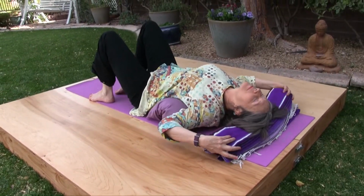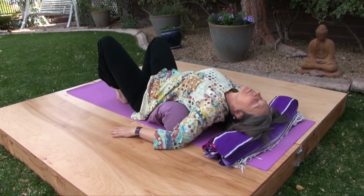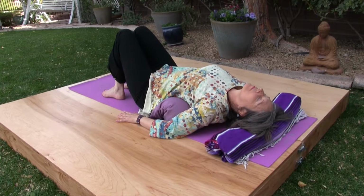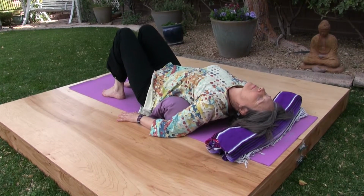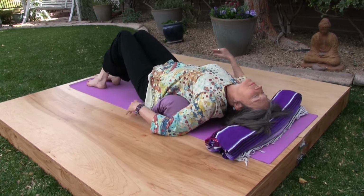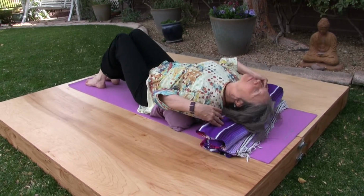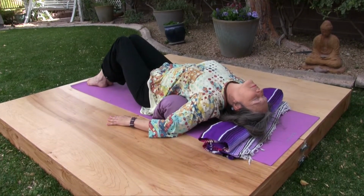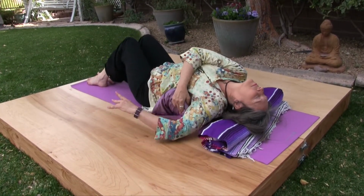The bolster may be too high, in which case you will need to place a second blanket underneath your upper back. You may keep your legs bent, or you may extend them, letting your feet flop open to the sides like a fish's tail. Be certain that you don't have pressure on your head. You can use your upper arms to help support you.